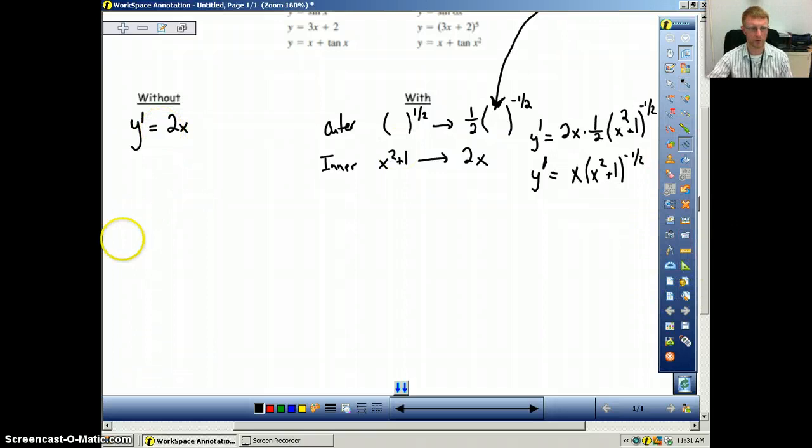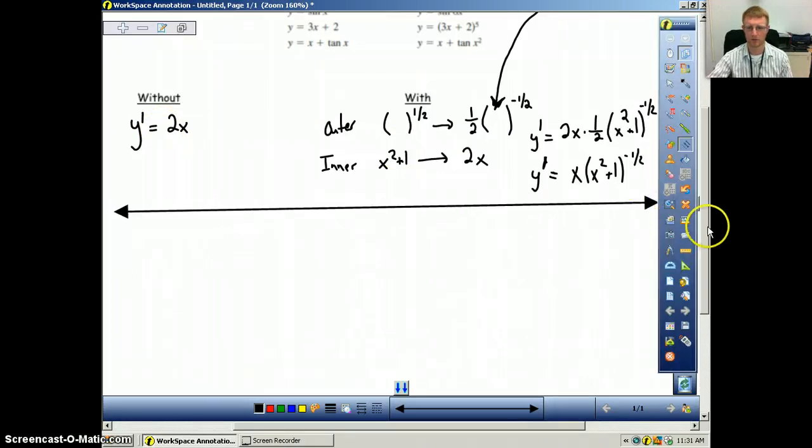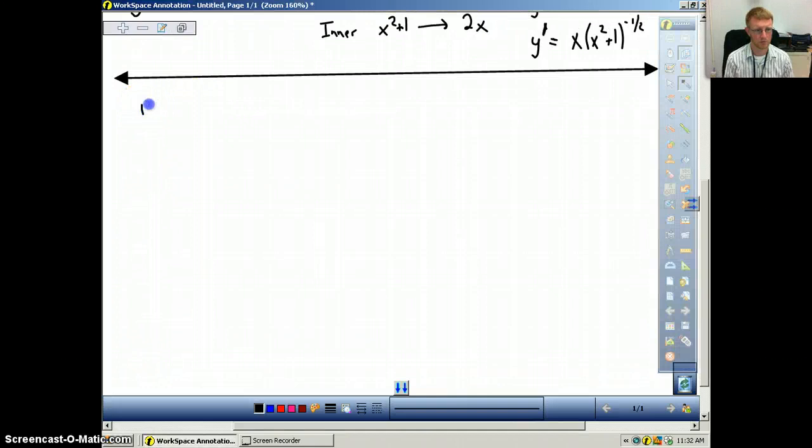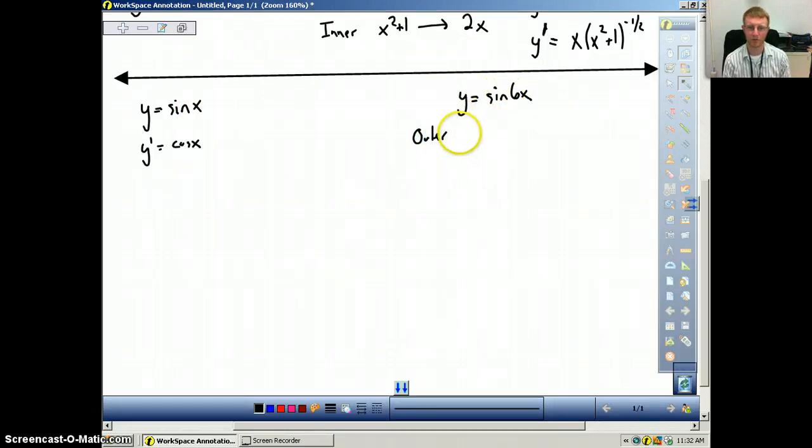The second one that we're going to look at, okay, is y equals the sine of x. We know the derivative of that is just cosine of x. Again, the problem is now we have y equals sine of 6x. So technically, we have two functions involved there. Now x is still its own function, but what we're looking at here is that our outer function will be the sine of whatever we have. So sine of parentheses, which then becomes the cosine of parentheses.